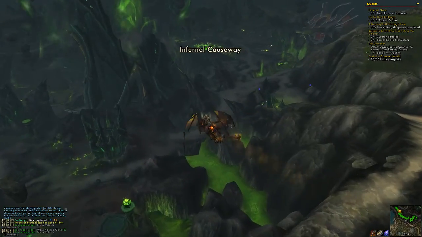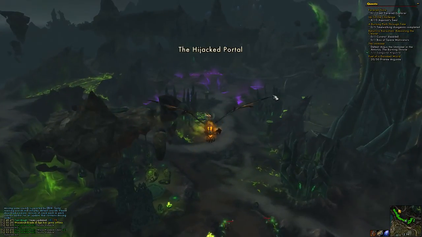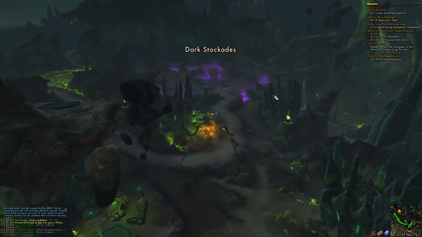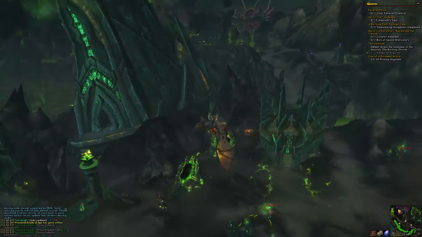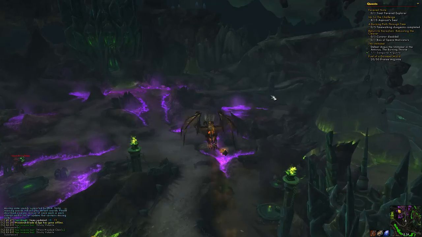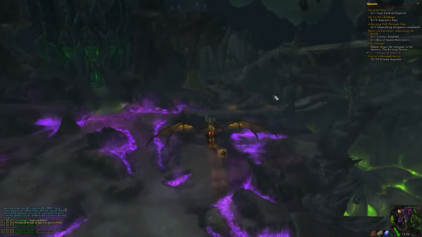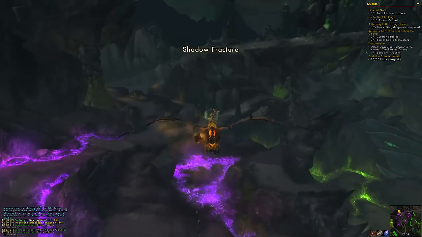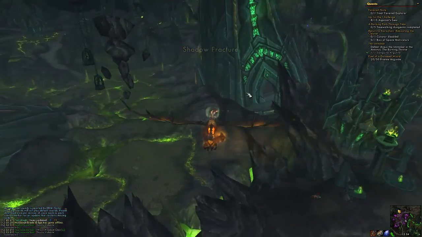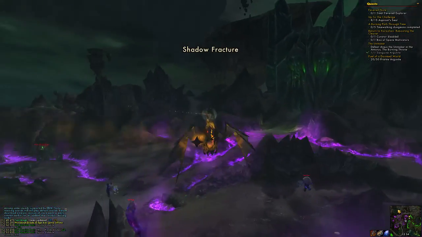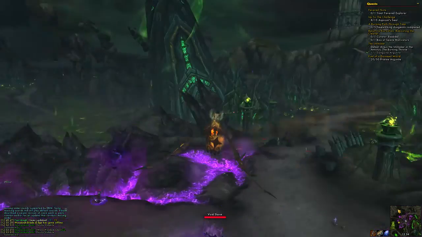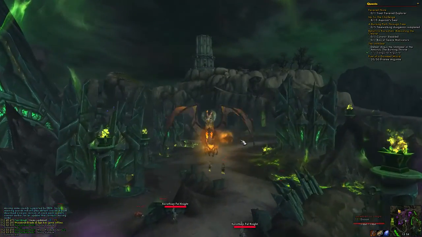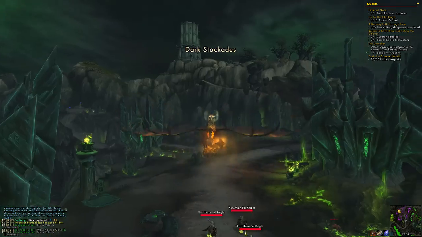Oh, by the way, I don't think we've seen you since, but this mount I'm riding on, if you want it, we are doing Karazhan mount runs now to help people get this. There's a very specific way you have to run Karazhan, but it's very easy. Me and Matt were two-manning it until we both got the mount. And now we've got it.